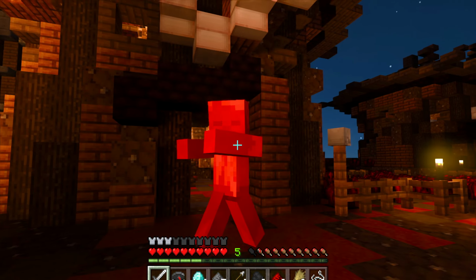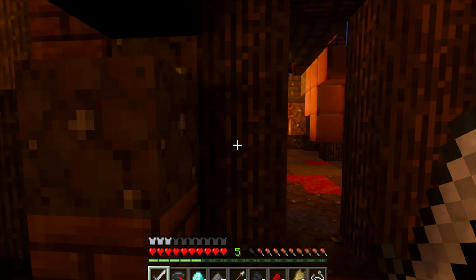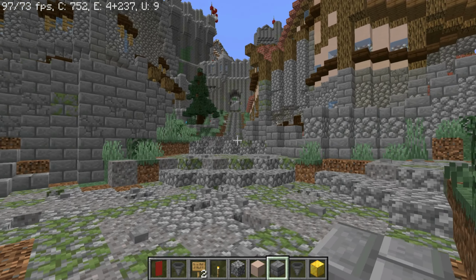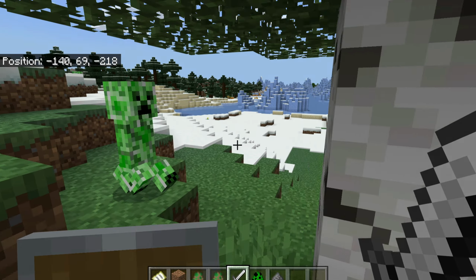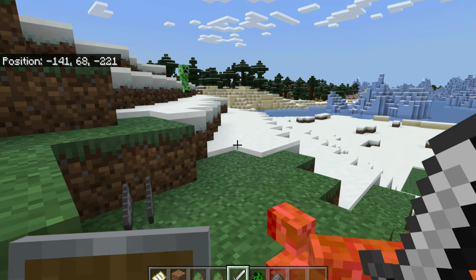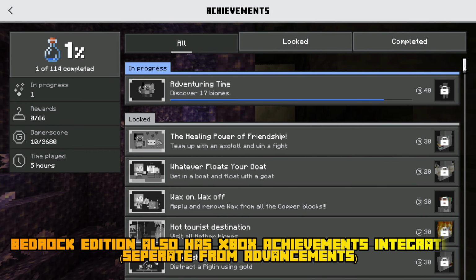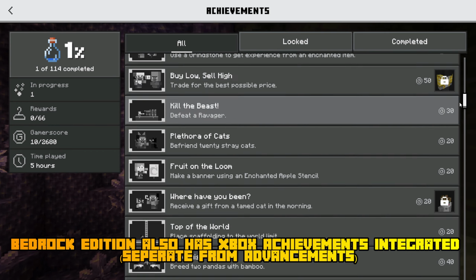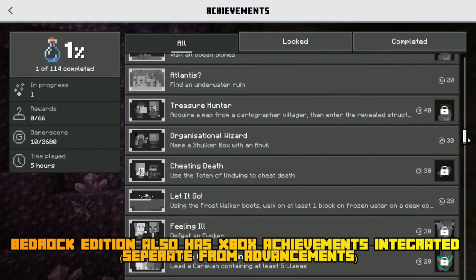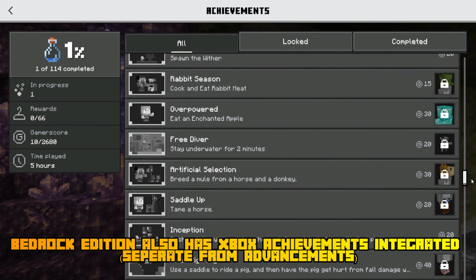So first of all, both games are built on entirely different engines. For example, Java Edition is based on the Java programming language, and Bedrock is likely built with C++, which is another programming language. This is possibly built upon Microsoft's XNA game engine, just like Terraria is, although I'm not entirely sure what Bedrock's engine is, or if it's entirely custom.